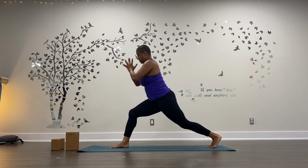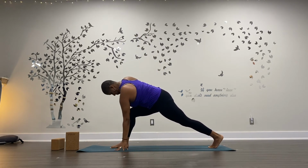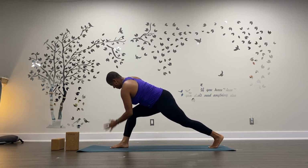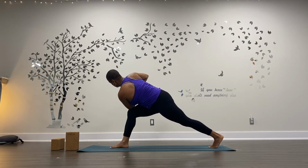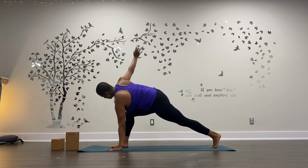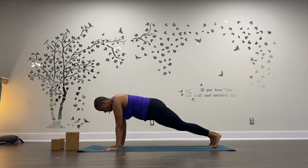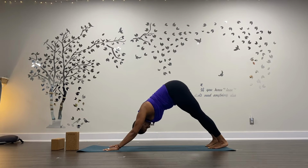Bringing the hands in. Find your twist. Oop. I almost lost my mic there and lost my balance instead. And then take both hands down, lift that right arm up. Exhale, drop. Either a flow or leave it behind, downward facing.